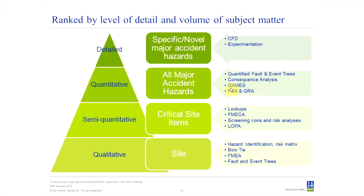So for this reason, a number of people in industry got together and performed this project called Guidelines for the Application of the Multi-Energy Model, second project. And what it did, it ran lots and lots of CFD runs to come up with a parameter-based method for working out the overpressures developed from dispersion of flammable materials that are ignited within complex geometry. So rather than considering the very large number of variables that you do when performing CFD, you can instead just use several tuned parameters to come up with overpressures and explosion results which can be used for QRA. And it makes the analysis realistic, and you can perform your studies in a realistic amount of time with a reasonable amount of resource.